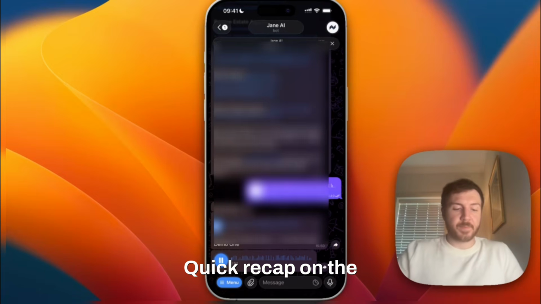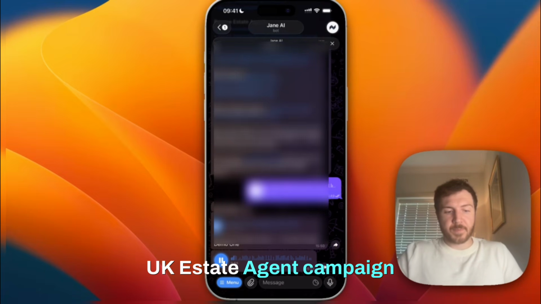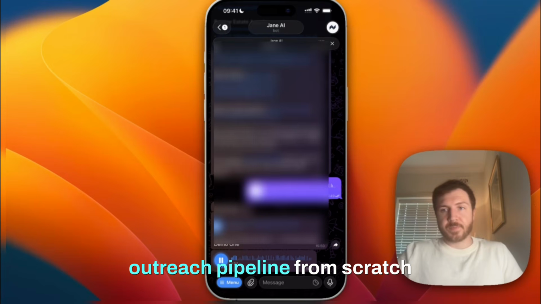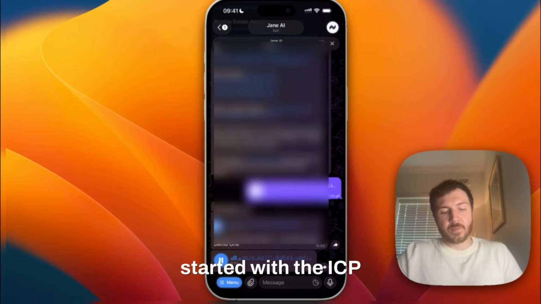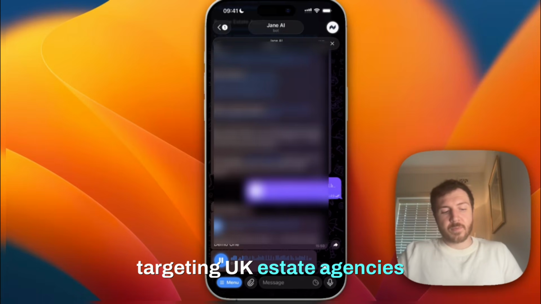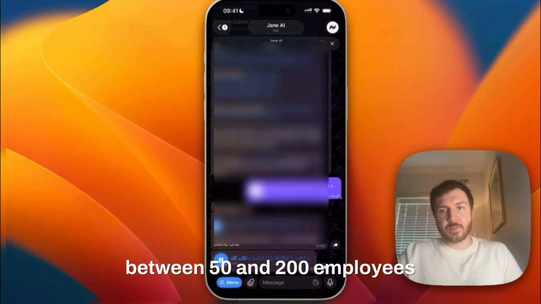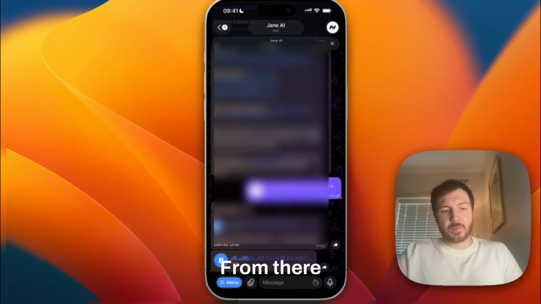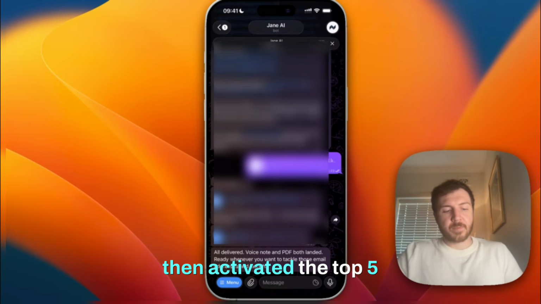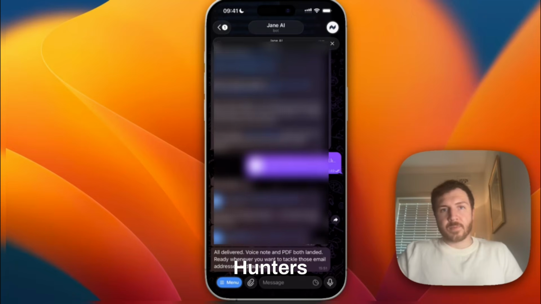Hey Ben, quick recap on the UK estate agent campaign. We've built the full outreach pipeline from scratch. Started with the ICP, targeting UK estate agencies between 50 and 200 employees. From there, we researched and ranked 10 target accounts, then activated the top 5, Haslams, Hunters, Bourne, Yopa, and Ashtons.